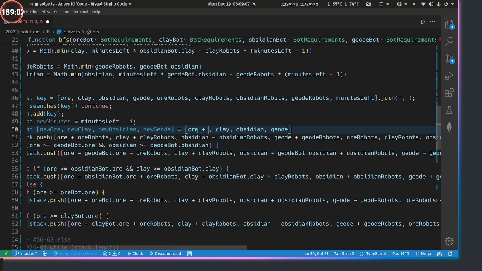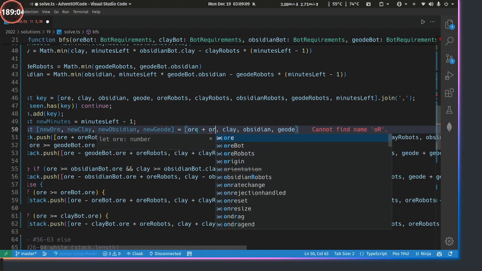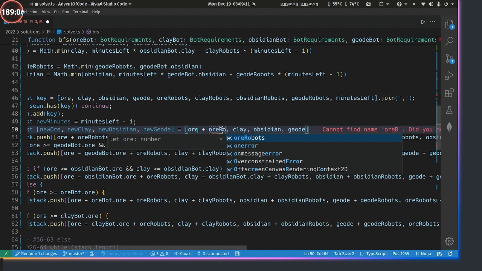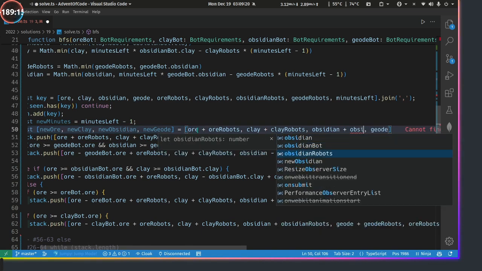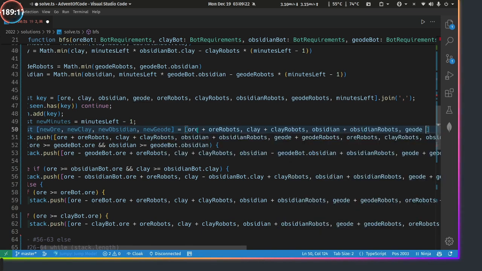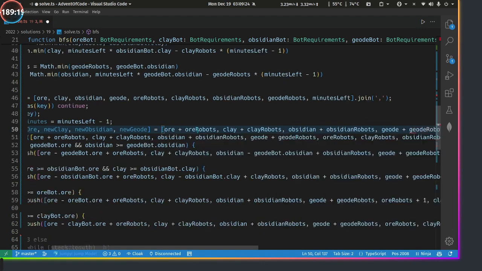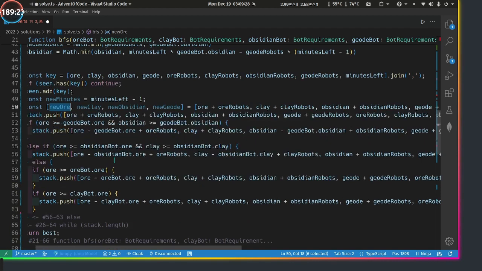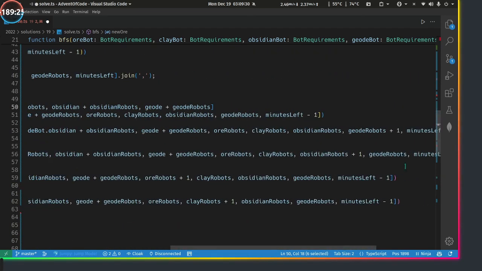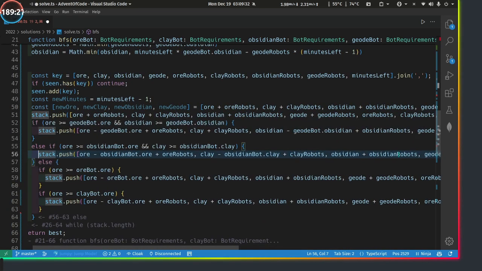Whoops. For robots, clay plus clay robots. Yeah, there we go. Manually adding it up. Obsidian robots, and then geode plus geode robots. Now, instead of doing all the math down here and having a 213 long line, we can do some of it up there.